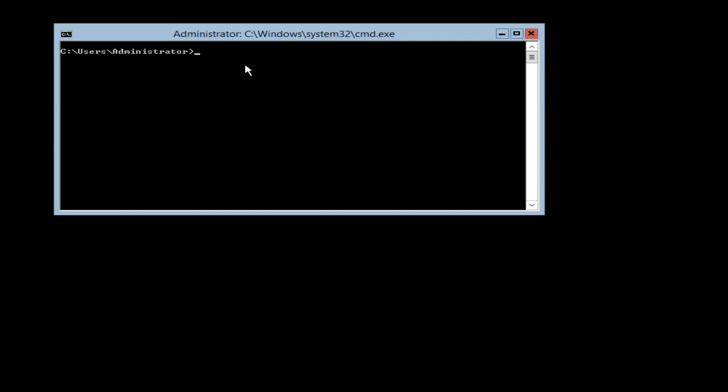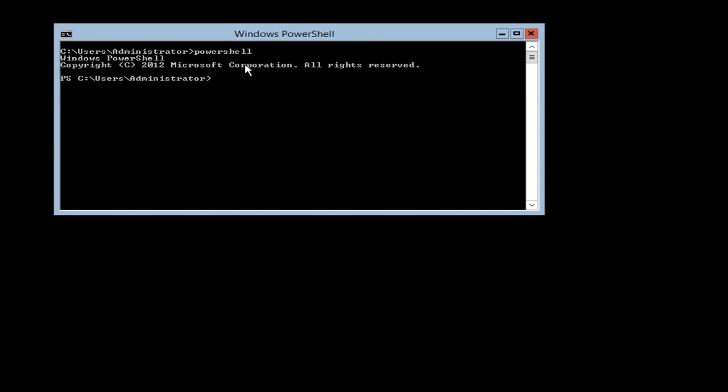So the first thing we'll have to do is go ahead and change over into PowerShell. And once we're in PowerShell, I'm going to rename this system first. So we're going to type Rename-Computer, and we can tab to autofill. If you tab, it'll actually recognize what you're typing and autofill it.